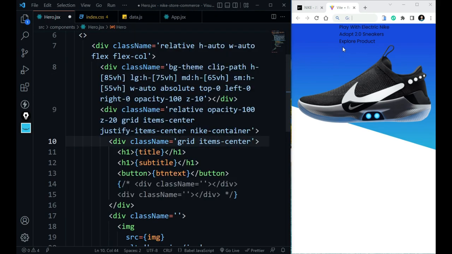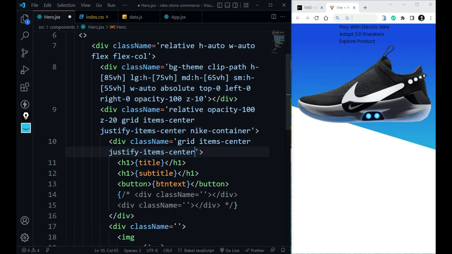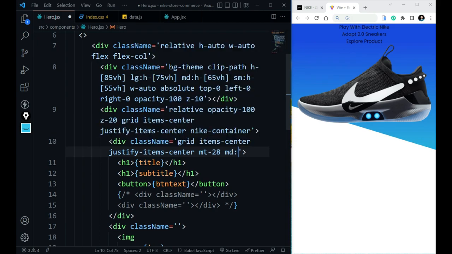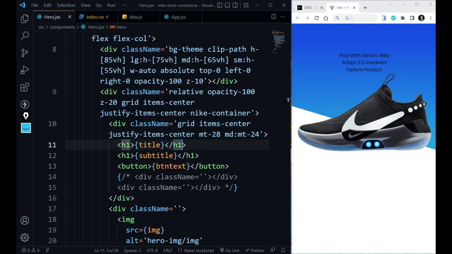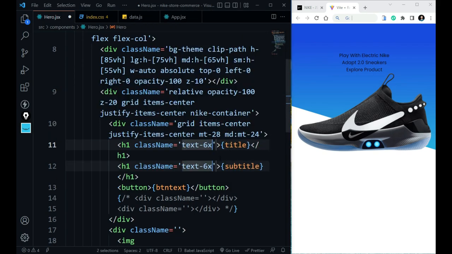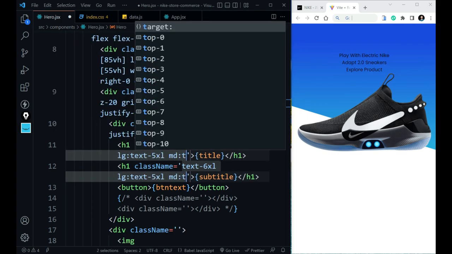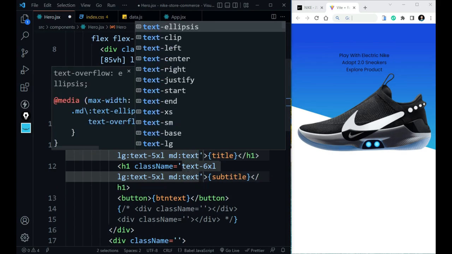I want these tags also in the center, so justify items should be center. Okay, great. Margin top will be 28. On medium screens, margin top 24. Hit save. Just below that we have h1, Ctrl+D, and select all the h1s. Text 6 pixel. On large screens, text 5 pixel. On medium screens, text will be 4 pixels.